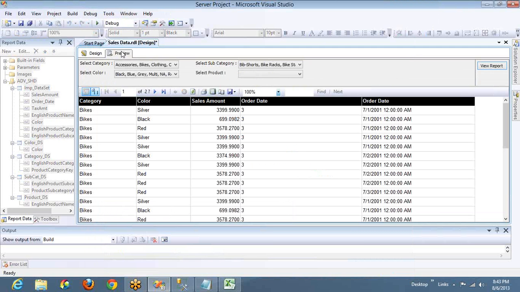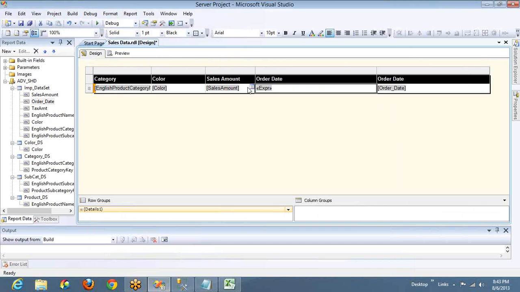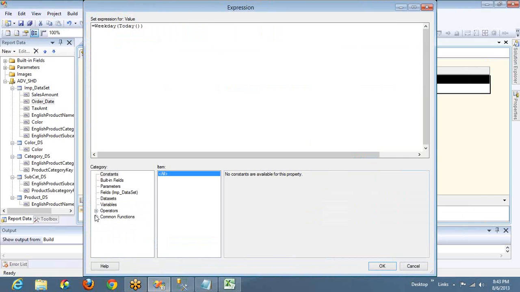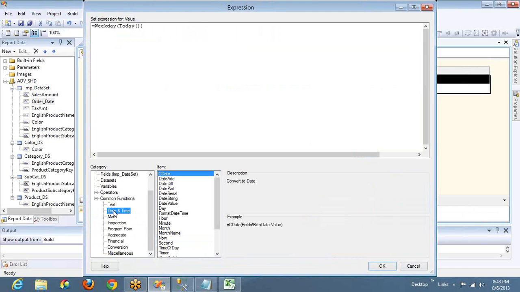Where will you use this? On every Monday, if you want to trigger the report, then you can check it. Where weekday is equal to 2, then trigger it, right? You can check some conditions like that. You can use this weekday if you want to trigger it only on Monday. If weekday of the current date or Today is equal to 2, that means it is Monday. If weekday of so and so is 3, then consider it as Tuesday and apply the functionality. So for each and every function, what I can explain is what a function will do here.